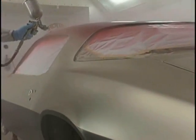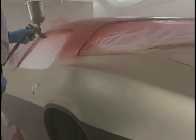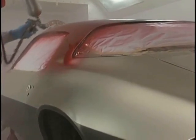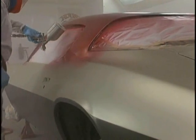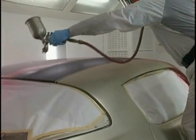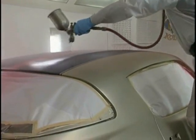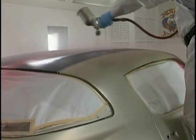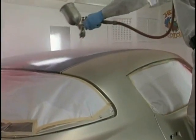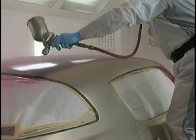Now I do that half of the roof and the sail area down to the quarter panel, and now I pick up that chair and move immediately to the other side. Also do the band passes along the back window light and along the front of the windshield. That's very important. Now don't overlap too much at the center. That can cause a stripe. Make sure that you're doing your proper increment, even when you pick it up from the other side. We're taking the wet paint and we're carrying it off to this side.